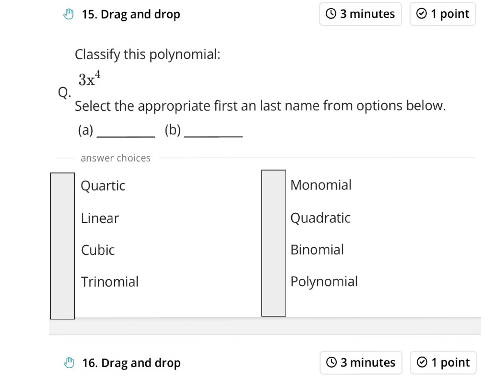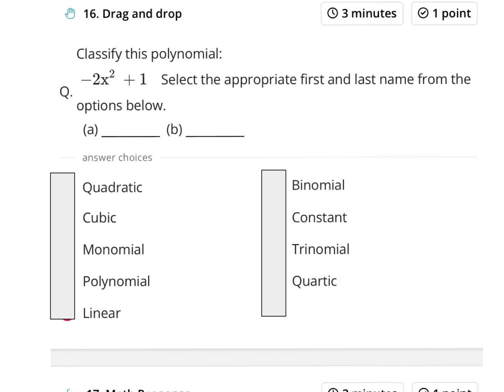On this question, they're asking us to classify this polynomial, but it's really simple, because the first name is based on the degree, the highest exponent 4. So out of all these words, this is a drag and drop. So the degree 4, it's not linear, it's not quadratic, it's not cubic, it is quartic. So what you're going to have to do on your test is take the quartic and move it up here, right? Quartic, last name, there's only one term there, so that's obviously monomial. So all you got to do is take that monomial, put it right there, and voila, you will get full credit.